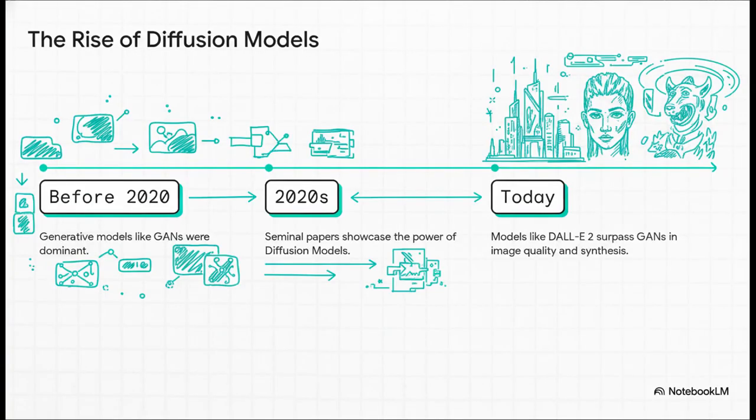So just to be clear, AI making pictures isn't totally new. For a long time, the big players were these things called GANs. But then, right around 2020, everything changed. A new kid on the block showed up, diffusion models. And you can see it right here. In just a few short years, they didn't just catch up, they blew past the old methods. The quality is just on another level. And it's mostly because they learn in a much more stable, step-by-step way, which gives you these super high-quality images.